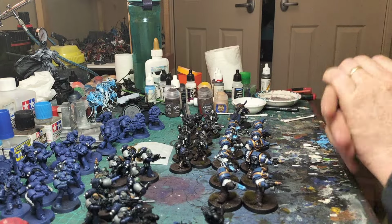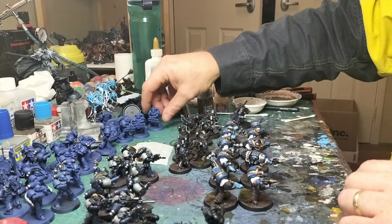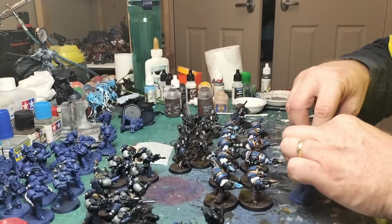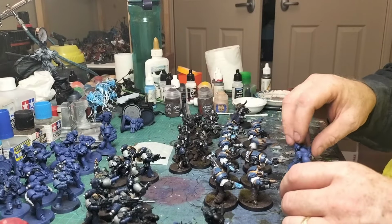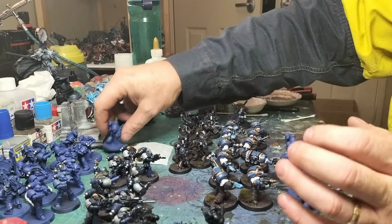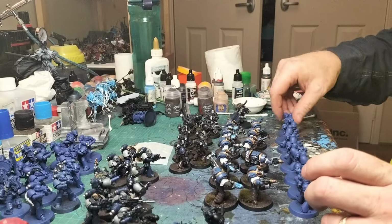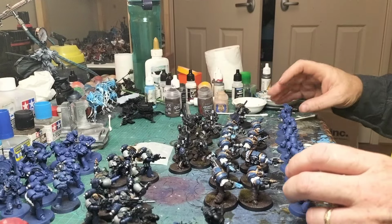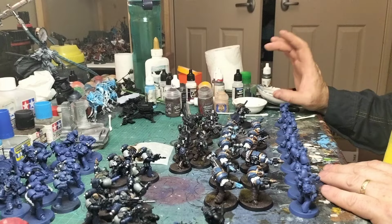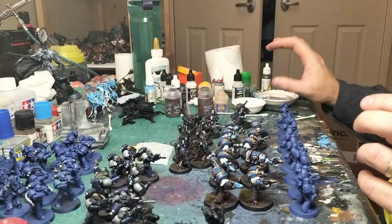So, but I will start putting together a video on how to paint these melter units. This melter unit, all right? I'm not going to show you how to assemble and how to undercoat because that's fucking mind-numbing shit. You can all do that. But I will show you the steps on how I do a whole unit of 10. I've got a little clock and it's going to be in a timer. It's going to be a time-lapse with some music.